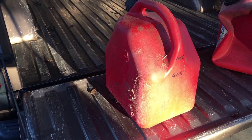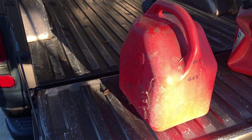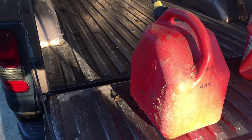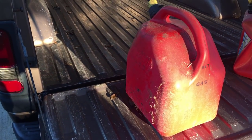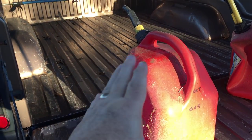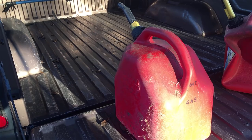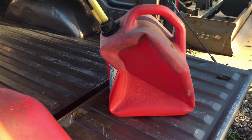Well, it's October. It's time to rotate this 5-gallon can, but I did want to show you something that I talked about in the previous video about storing gas. And that is, when it gets hot, the cans swell up. They get kind of round. But when it gets cool, they shrink. They cave in.